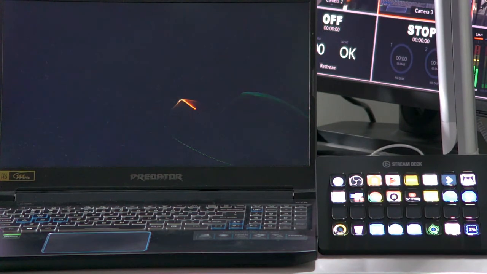So this is great if you're in a church setting where maybe the speaker is in one space at a certain time, and then at another certain time during the service they're in another space. You can already preset this up so that the person that's controlling it doesn't even have to really think. They just know, okay, I need to hit button 1 for this, button 2 for this, and button 3 for this.